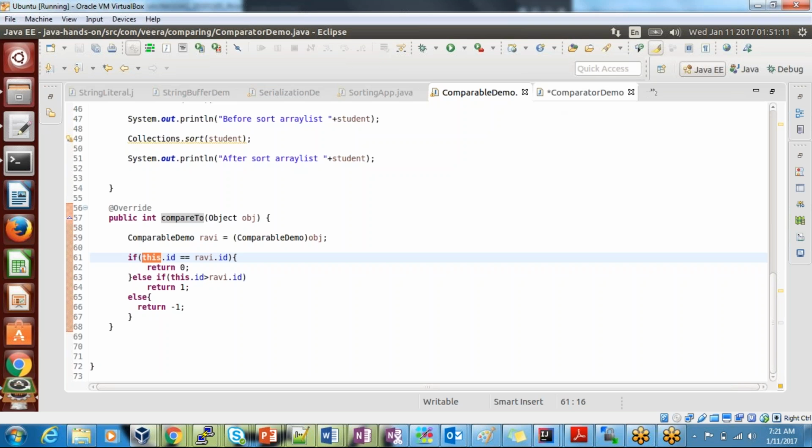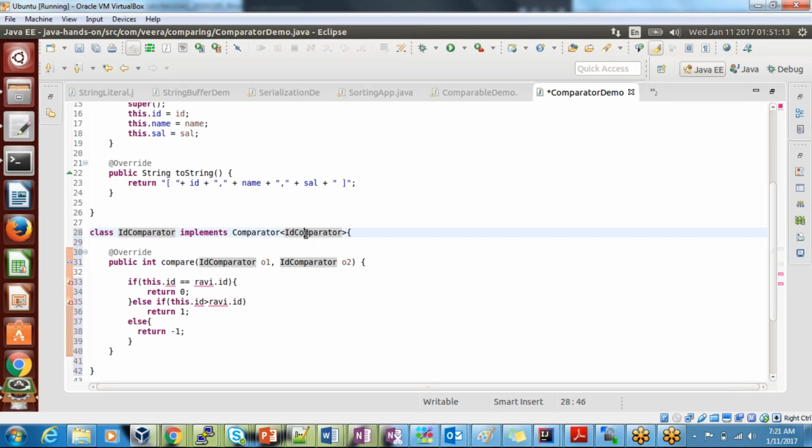So here you can specify your ID comparator or you can specify employee. I have to specify employee because I'm going to compare employees. Here emp1 and here emp2.